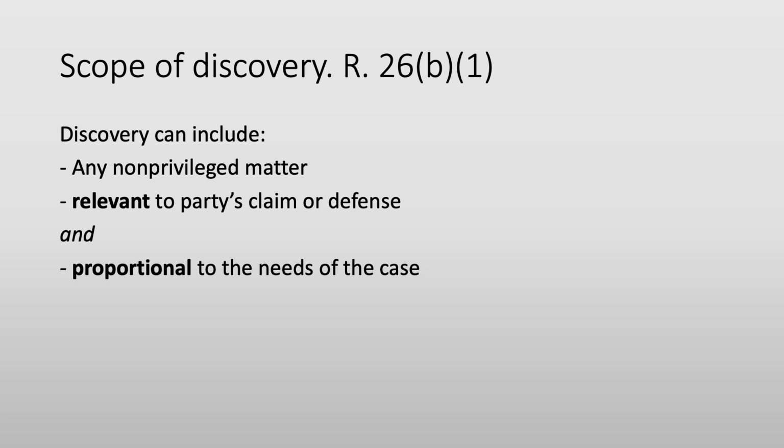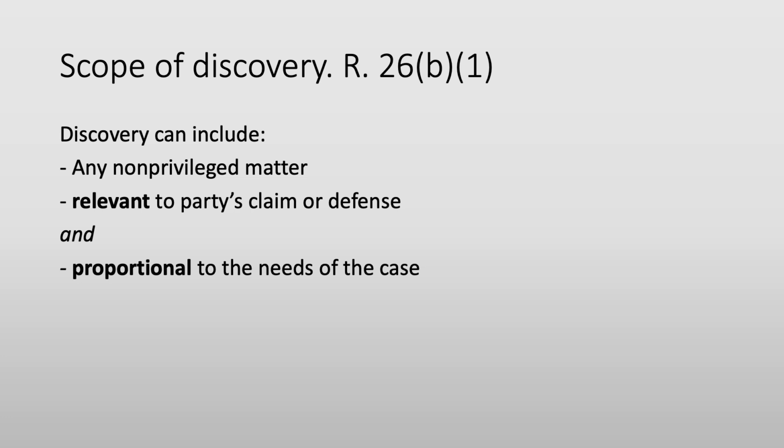Okay, next item, relevant to the party's claim or defense. So you always have to be able to show that the thing you want to discover is relevant to what you want to argue. That does not mean that it needs to be admissible at trial. So that again is a matter of evidence law, but not all the discovery you're going to get is going to be things that you can show to a jury. But as long as the things that you're asking for are likely to get you to something that you can show to a jury, that falls under the scope of discovery.